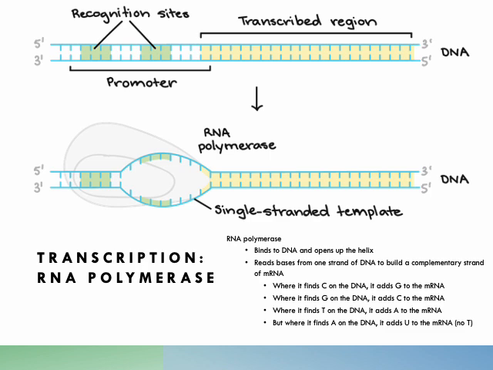The enzyme that does this in transcription is RNA polymerase. So the RNA polymerase enters the nucleus of the cell. It binds to the DNA and opens it up so it can get in and read one side of it. It's going to read that side and make the complementary strand. If it sees a C, it's going to put a G. If it sees a G, it's going to put a C. If it sees a T, it's going to put an A. And if it sees an A, it's going to put a U, because remember, there's no T in RNA. So RNA polymerase goes in, reads the DNA, and makes its complementary strand for that code.